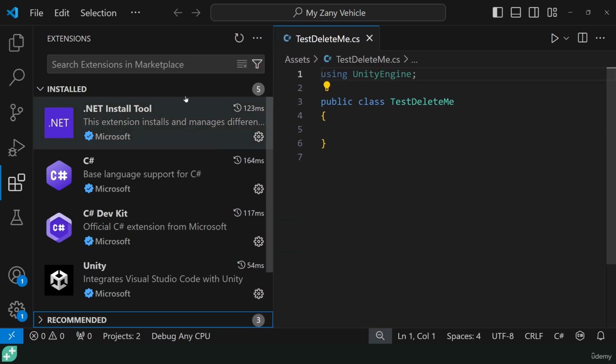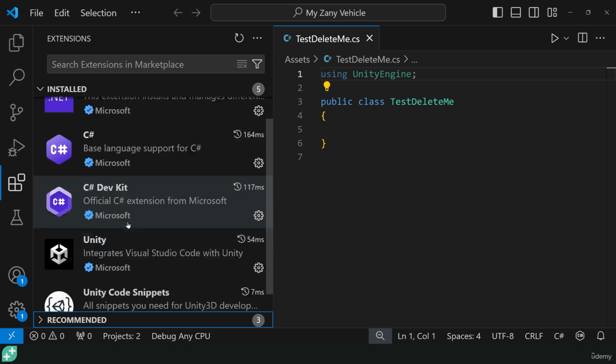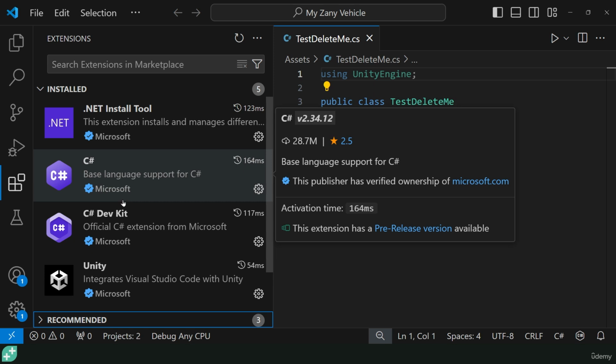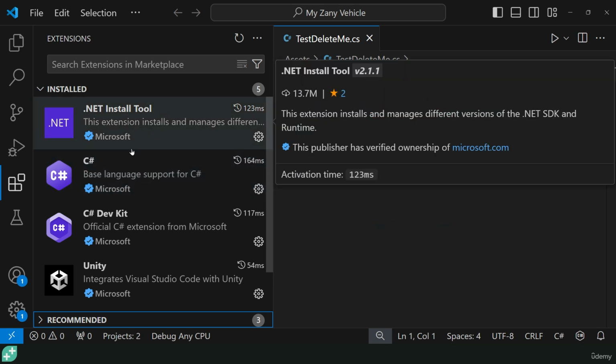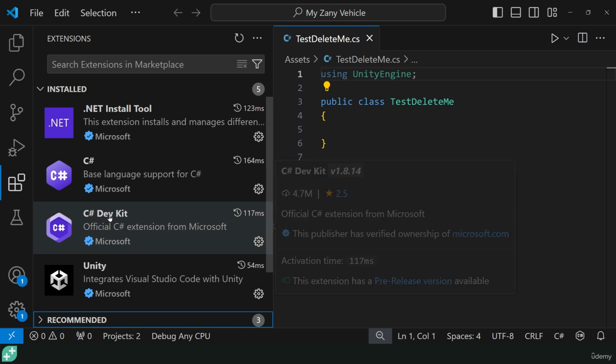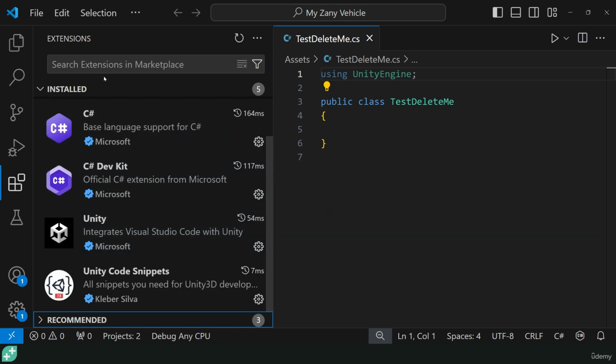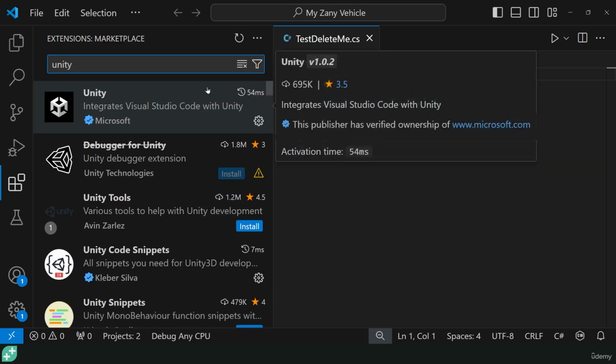This is where we type our code. Over here is where we're looking at what extensions we want to have set up. I'm going to recommend a couple of things for you here. You don't have to use exactly what I'm using. You can do your own research and see if there's something newer and bigger and better. A couple of things have been installed automatically for me: C#, for example, C# Dev Kit. The one that I'm looking for in particular is Unity. So if you go up to the top and type in Unity, you will see some options in here. The very first one integrates Visual Studio Code with Unity. Well, that's what we want.